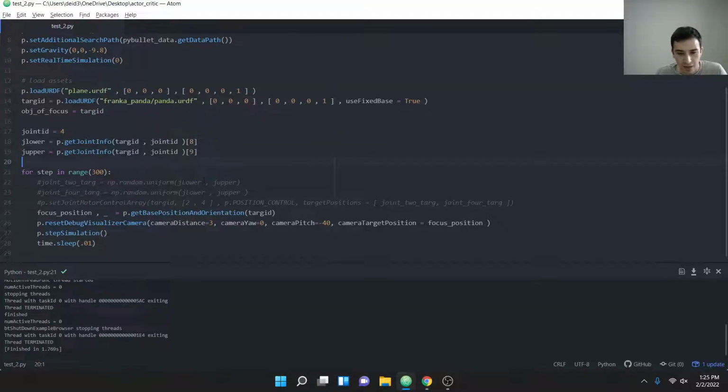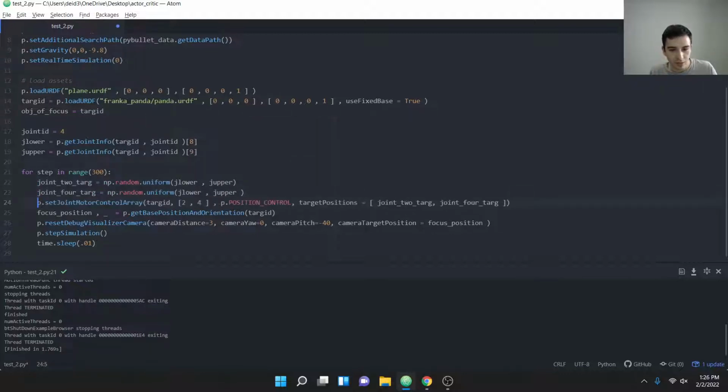We're just going to step through it now without the environment, just so you can visualize it. All we're doing is we have our lower and upper bounds for a specific joint, and since we're not using the environment, we're just going to be affecting two joints at the same time.